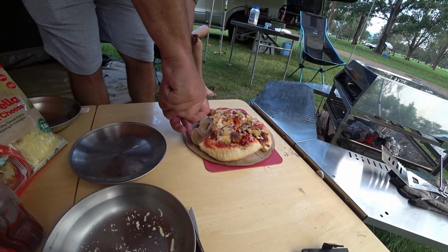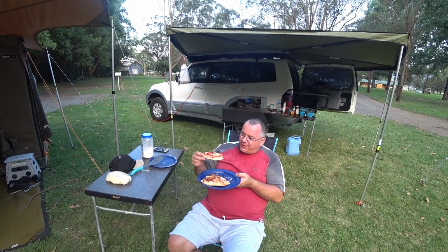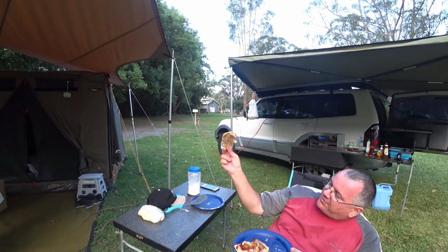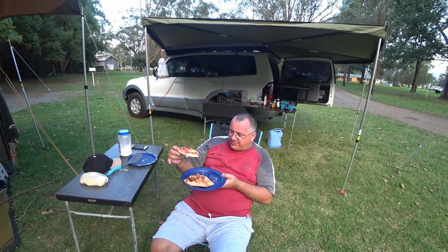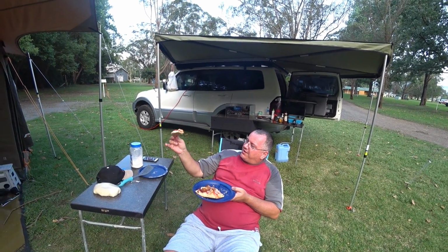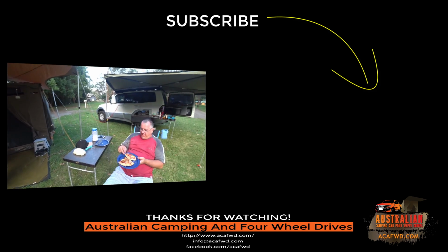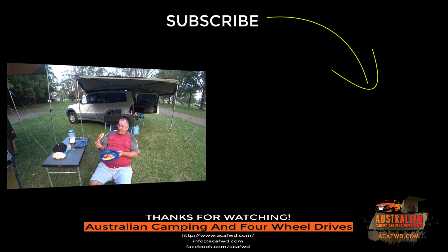It's real thick. And normally they don't come out this thick. Okay, so it's cooked well. The bread, the dough is fine. A little bit crispy on the bottom, but it's not burnt. But it's a bit crispy. I'd say that's because it's taken a little bit longer to cook, and with the weight on the top and the thicker dough. But otherwise, I'd say next time for this size, probably use half that amount for each pizza, and lower the Snow Peak oven down, and it should come out just about as good as I can get them at home.